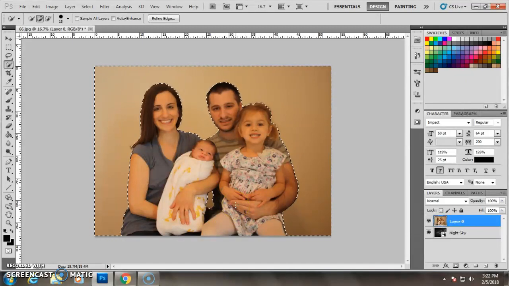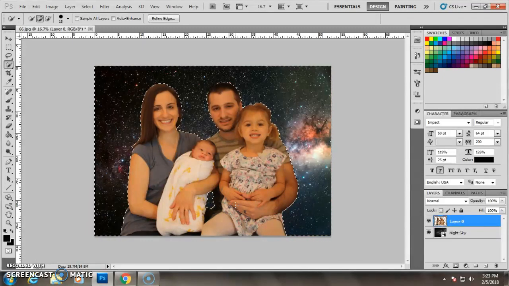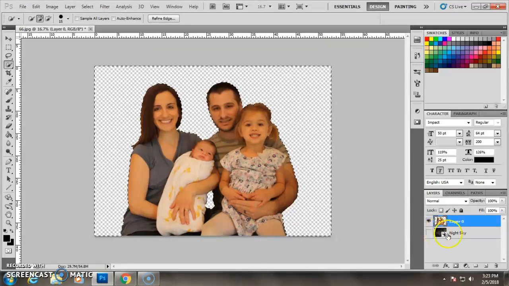Now you have two options on how to eliminate the selected area. You can either right now hit delete, and you would delete everything that is within the selection, but you are permanently deleting that from the photo. If I click the visibility off the night sky layer here, all that checkerboard area is now deleted from the picture, which is fine because for my example here, I don't want it anymore. So I can delete it and not worry about it. But as soon as it's deleted, it's gone, you're damaging the actual picture.